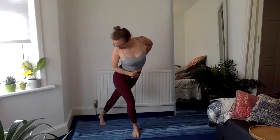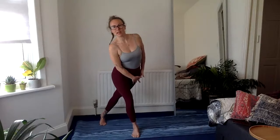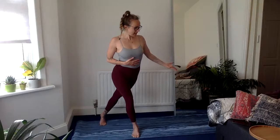Bring the other foot behind. Reach it long and back on the diagonal. Tuck the toes onto the floor. It's okay if your bum is sticking out. That's totally normal, doesn't matter. It's just about reaching that leg away so that we start to open up this hip here. The leg that's reaching behind, that arm, that side, bring it to the side. The other arm, bring it onto your back, or you could reach it around to the hip.